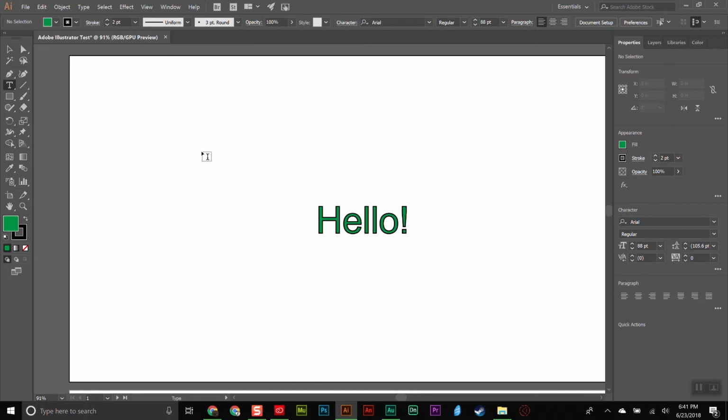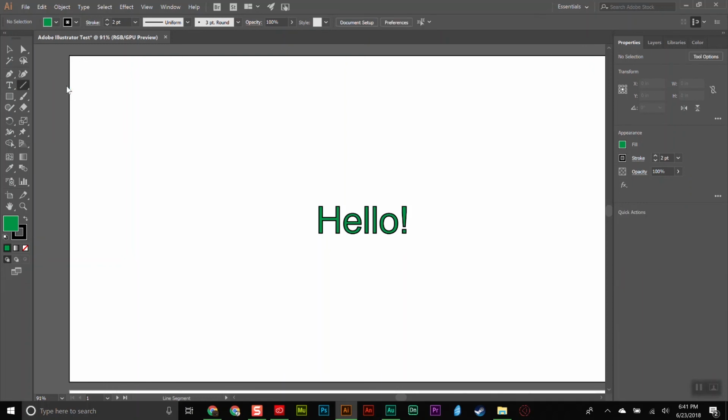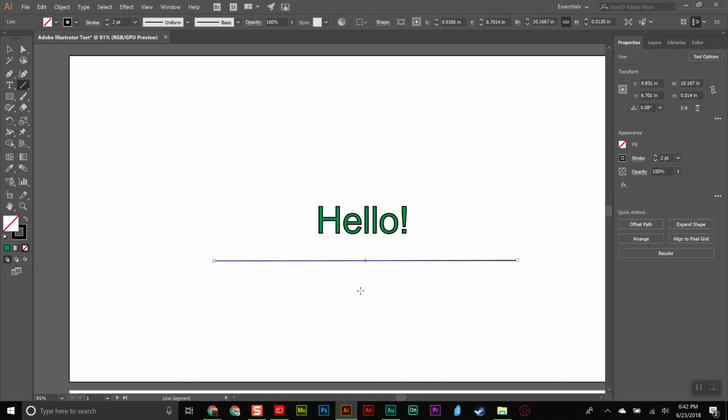All right, so our next thing that we're really gonna look at here is the line segment tool. So we're gonna play around with a few more things. Like before, if you right click on it, you're gonna see arc, spiral, rectangular, polar grid. We're just playing with the basics. So click and drag, and if you look over in the properties, the same thing. It's gonna have a stroke. Now, one thing I've come to realize is you can't fill a line because there's no space in there. Whatever your stroke is gonna be your color.